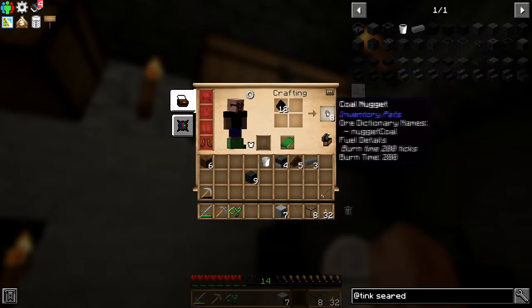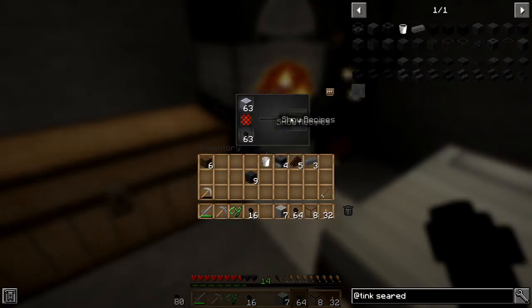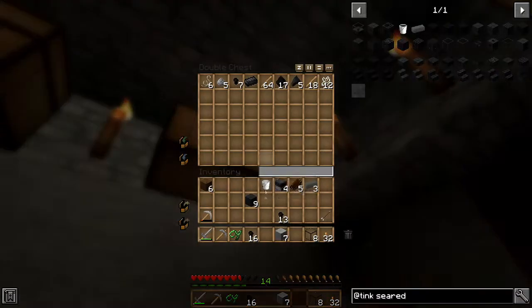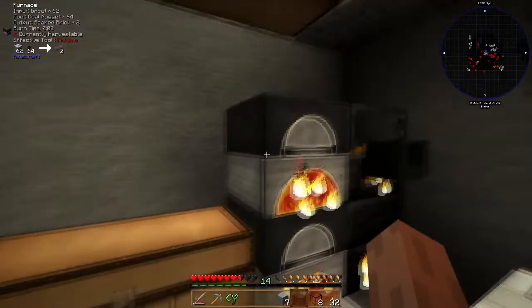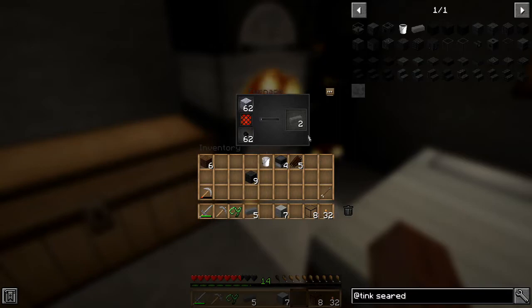Go like that. Bam. Give him a stack of coal. Make sure he's at a full stack of coal. There we go. Good to go. Now we just wait for these to cook the rest of that.